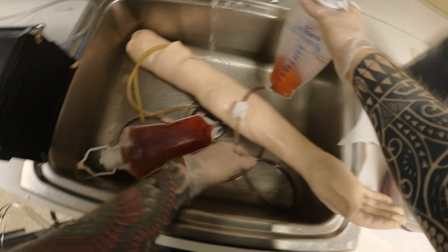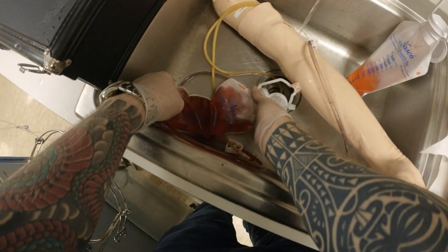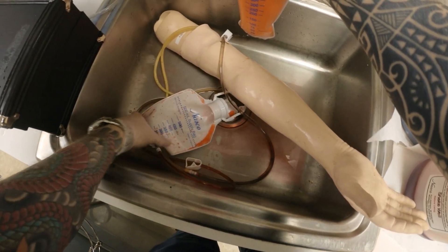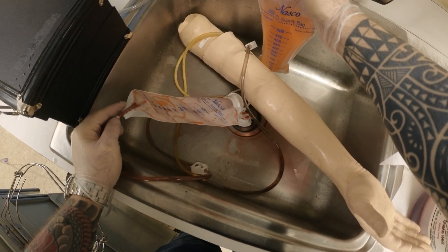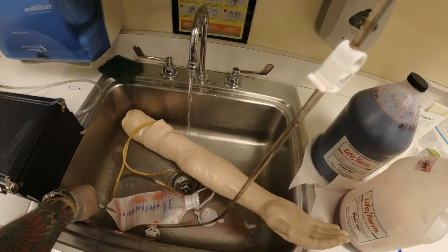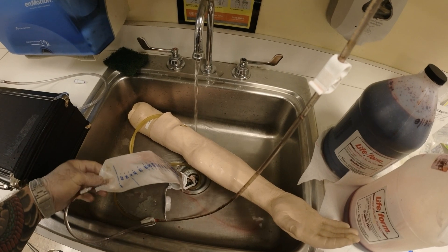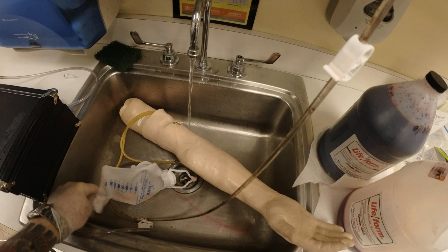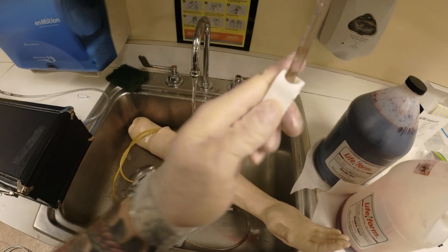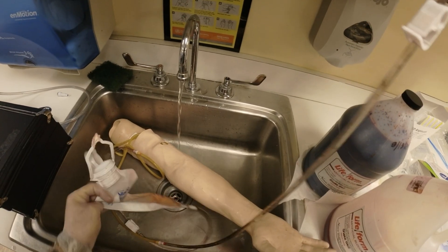I'm going to open this bag — if I want to save it I'll put it in my bottle. I'm going to run it until this is clear. You can lift it up to assist with gravity. Now it's coming out and it looks clear to me. I check my tubing — the tubing looks clear. You want to run it with warm water and you can see it's coming out.